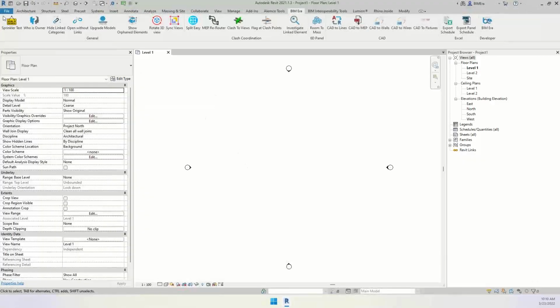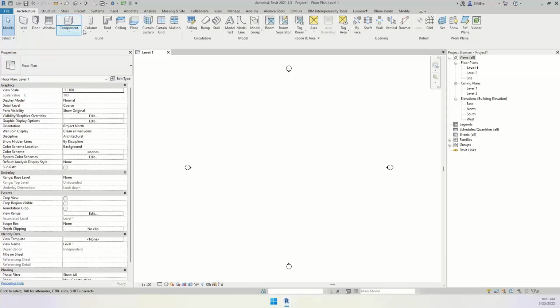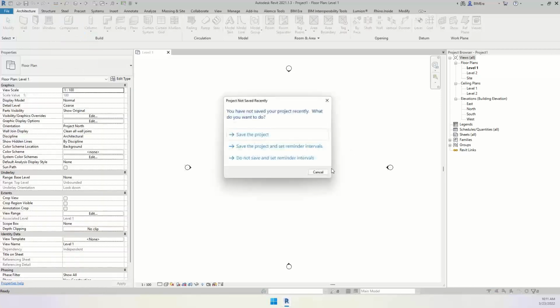Then the length, the plane from which we want to split that, the edge, the plane. Let's say I'll take a structural column.